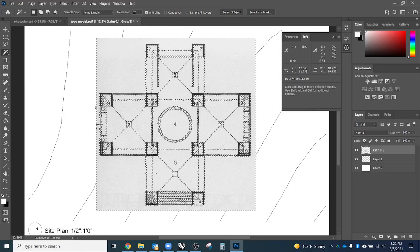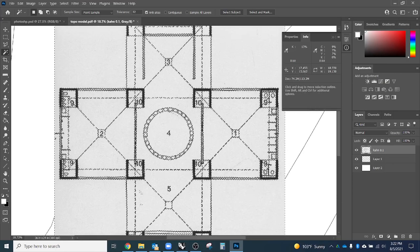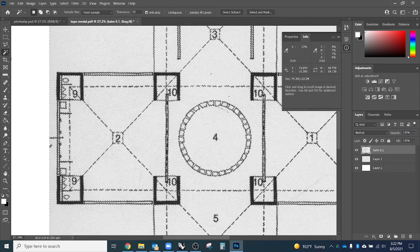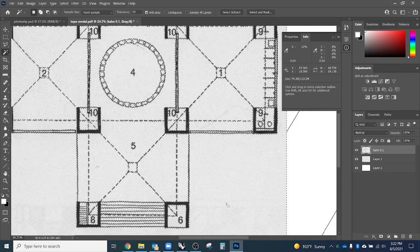And then based on where you click, it'll select every pixel on the page that's within a certain range of that same color. And you can see it's doing a pretty good job of outlining where our black lines are and where our gray or background areas are.